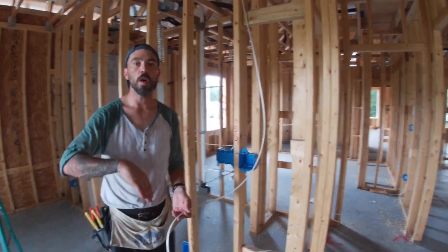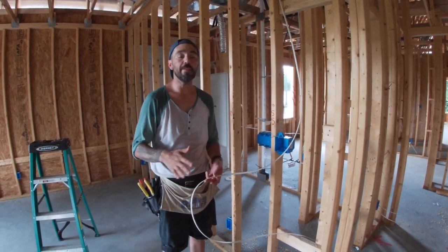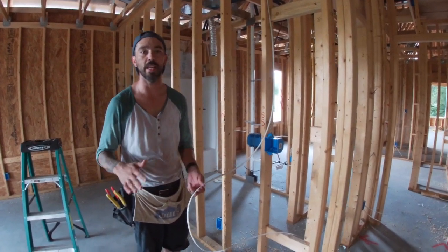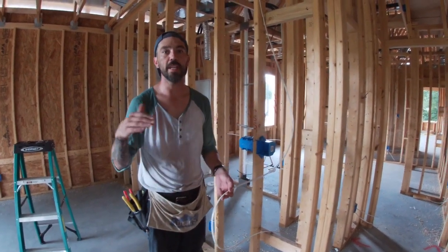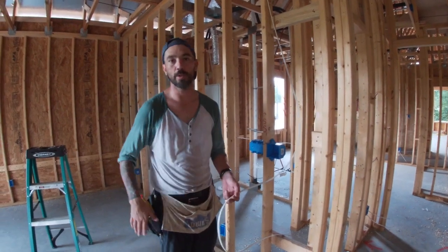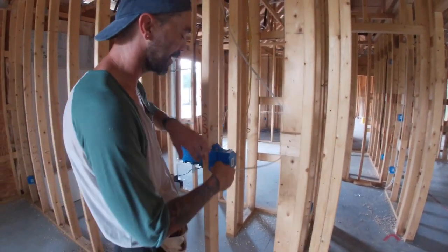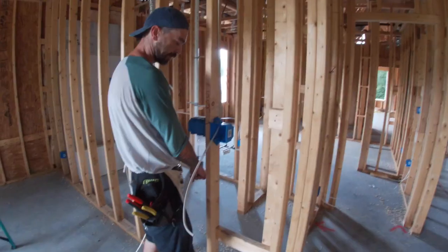If it's easy to go ahead and pull the switch leg because you're already in there, my advice is just to skip it — you want to make sure everything has power before doing anything else. You want to keep your mind on the task at hand because if you start getting too far ahead of yourself, you might end up losing what you're doing. This is the switch box, so we're making sure we're staying closest to the stud in that spot.